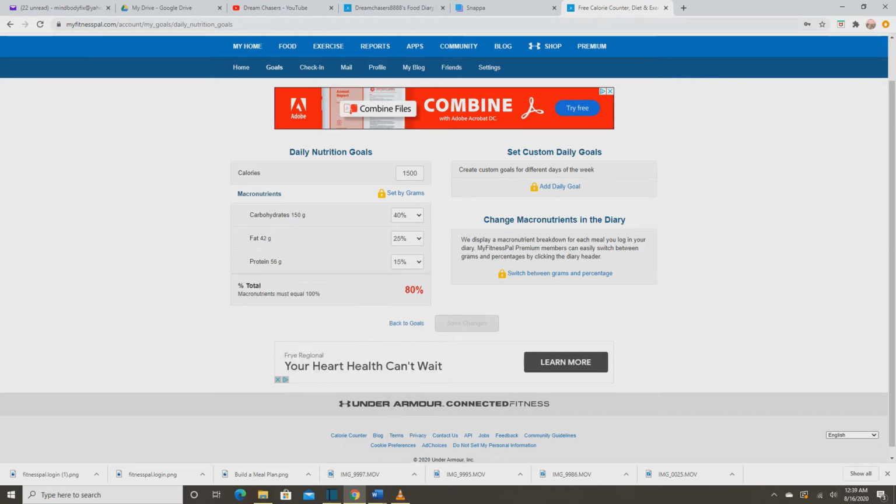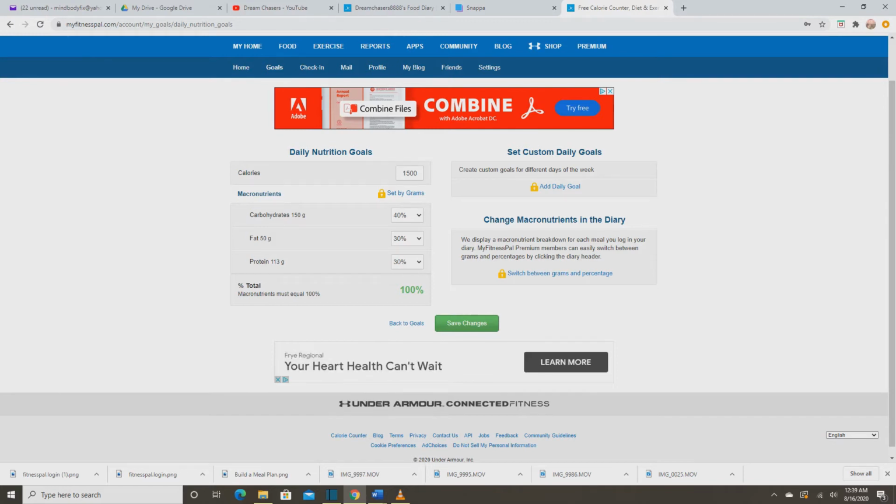The next we are going to look at protein. Protein, our target was 110. So what we'll do is play around with the percentages. So let's try 35. 35% gets us at 131, which is high. So what we'll do is drop it down a little bit and try 30%. And that gets us really close to our target number of 110, leaving us at 113. So now that we have our target macros, we are going to click save.